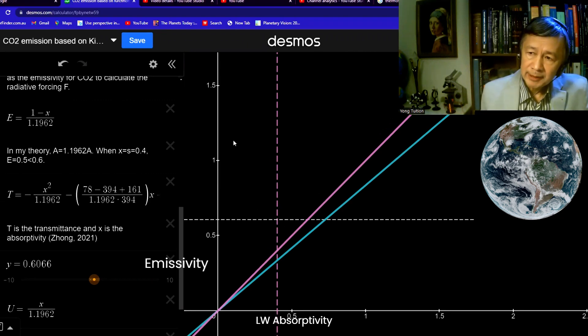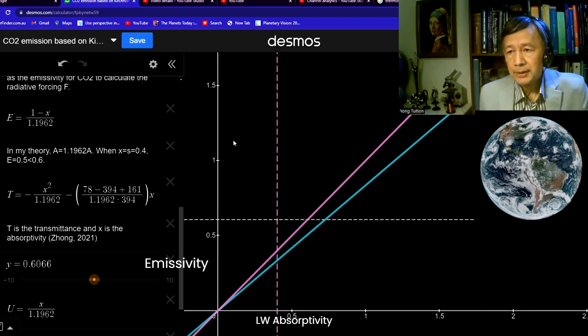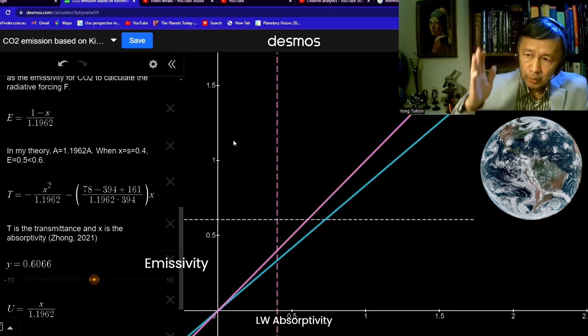The vertical axis represents the emissivity of the upward atmospheric emission, because that upward radiation or emission by the infrared radiation absorber is responsible for the cooling of our atmosphere, as well as the surface, as a whole.